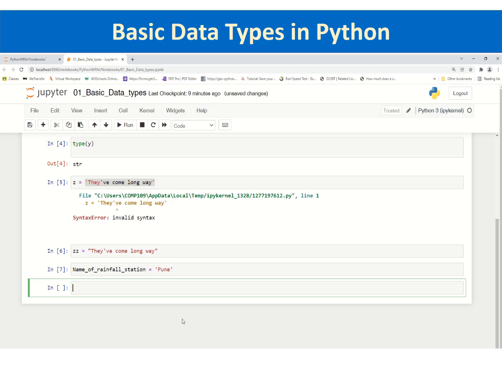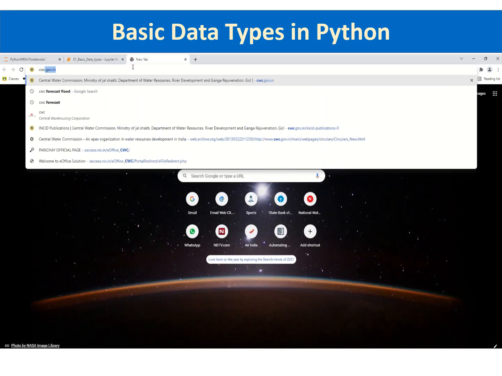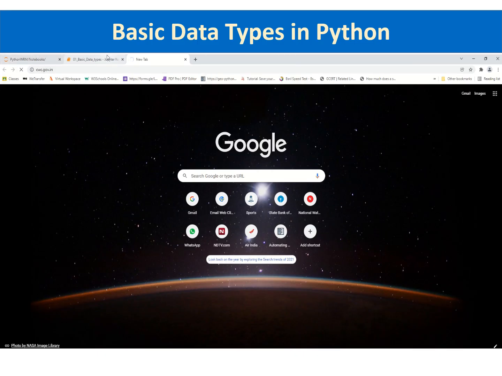And suppose you have multi-line strings. How to deal with multi-line strings? I will just take something from the net.